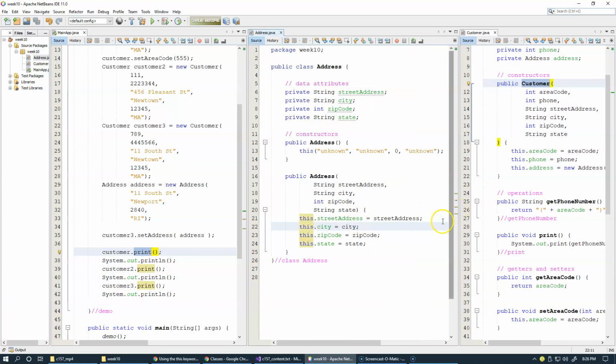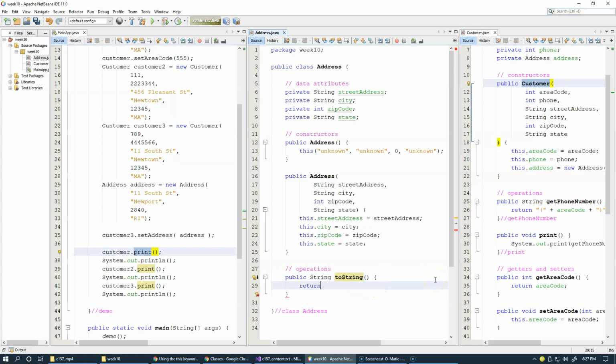What I'm about to do, of course, is add operations. So we're going to add some operations to this class, and my operation is going to be public toString, and of course the return type will be a string. The new operation that I'd like to add to my definition of the address is to define how it should be converted to string.